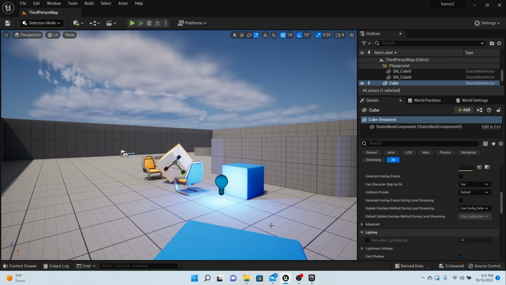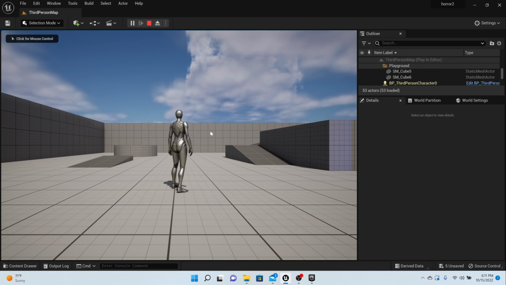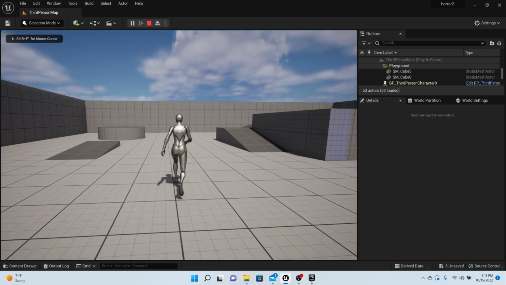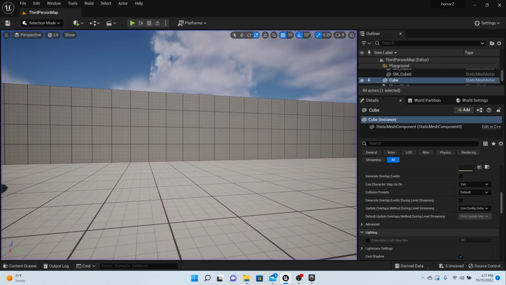So, before we do the pause menu, actually let's do a fix. One thing that's been bugging me is when you press play, here I'll show you. When you press play, you have to click into the screen. My mouse is still showing and you have to click into the screen in order to start playing the game. I don't want that to happen. I just want you to start playing the game.